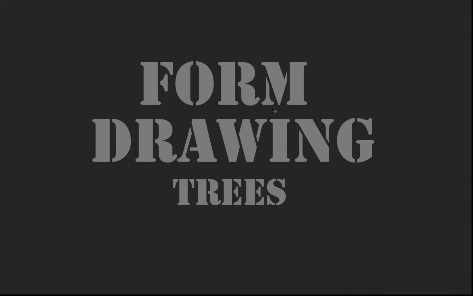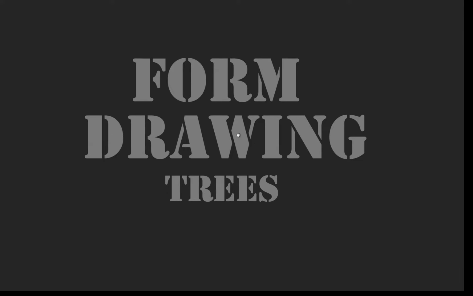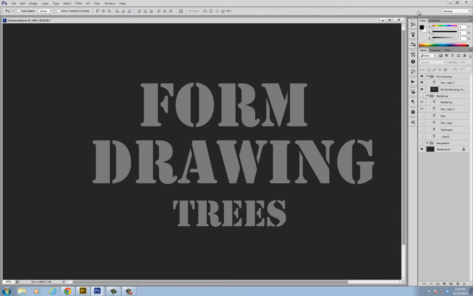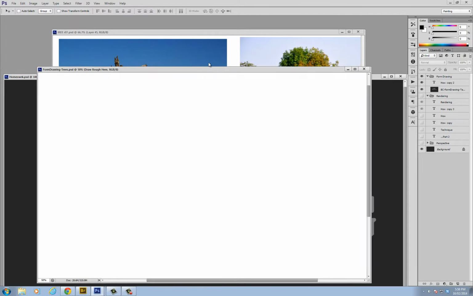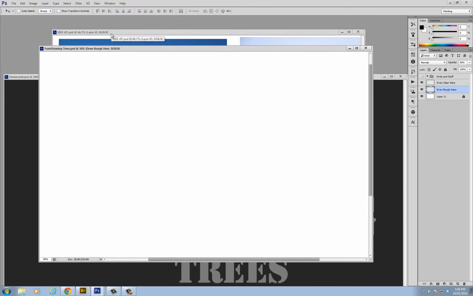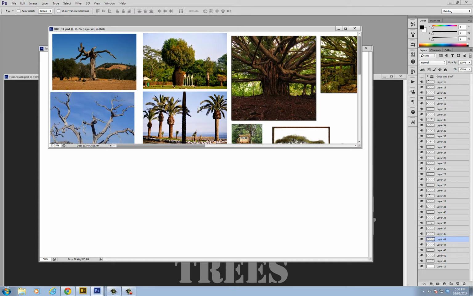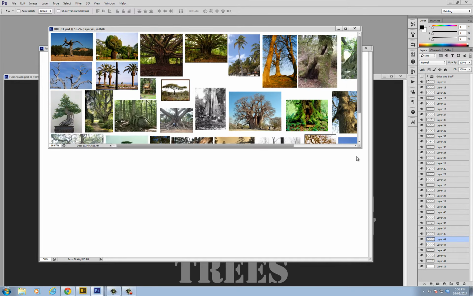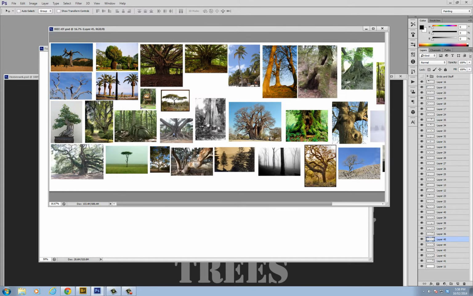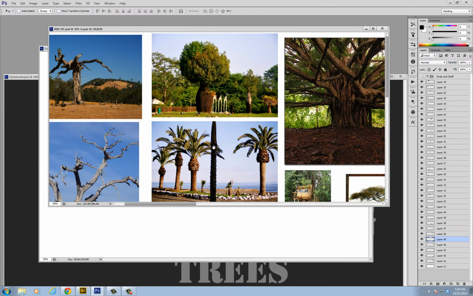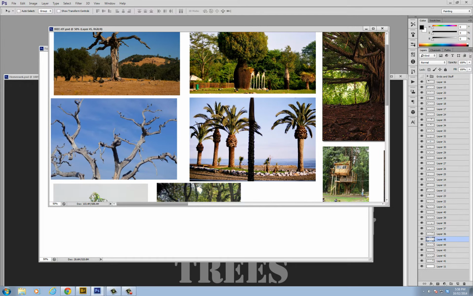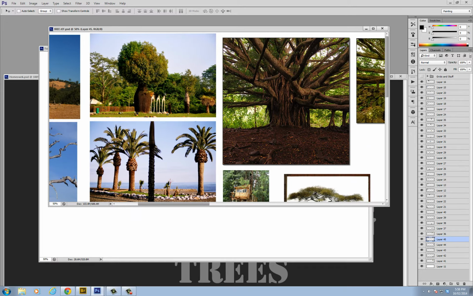Let's think about actually drawing some objects that exist in the world in 3 dimensions. That is to say, drawing objects that exist out there that we might want to represent. How do we go about learning about those and drawing those in 3 dimensions? I'm going to take the example of trees because I think it's a nice counterpoint: it's organic, but there's a certain logic to how trees are put together, which lets you plan them and play around with them.